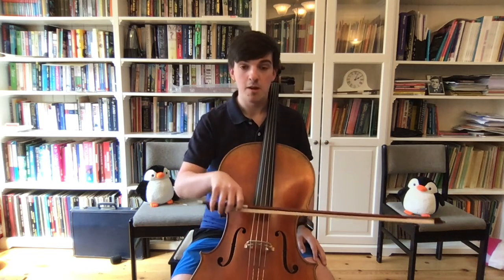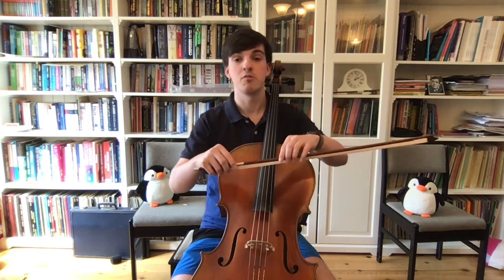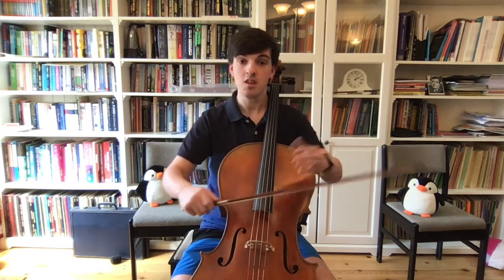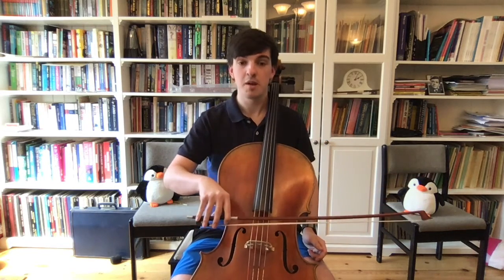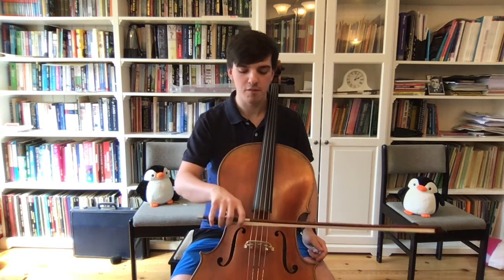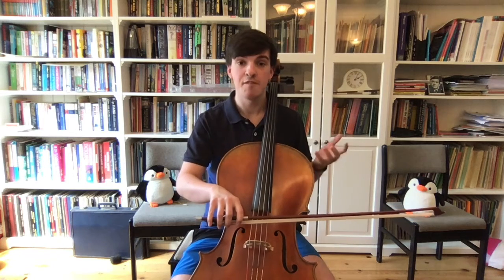Now, where we actually play on the cello, so the point of contact, refers to both the bow and where we bow between the fingerboard and the bridge, and we also get different sounds. If I play on the very edge of the hair, I'm going to get quite a thin sound. If I play on the full body of the hair, I'm going to get a fuller sound.